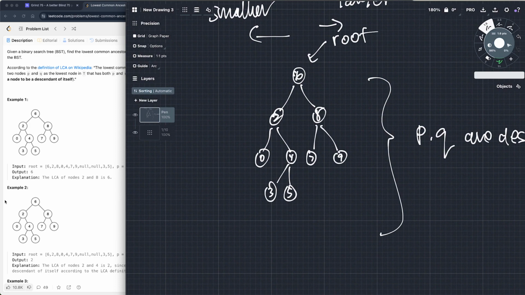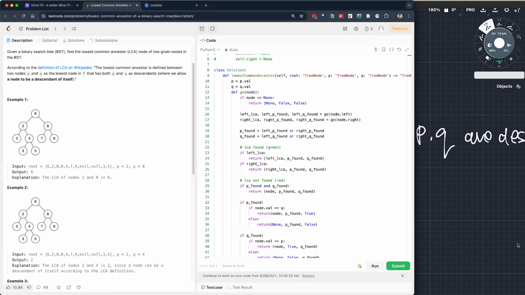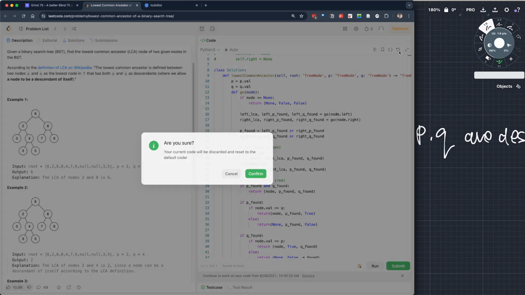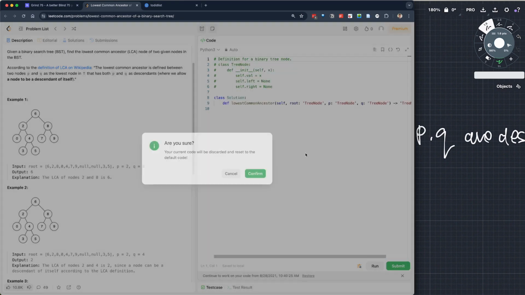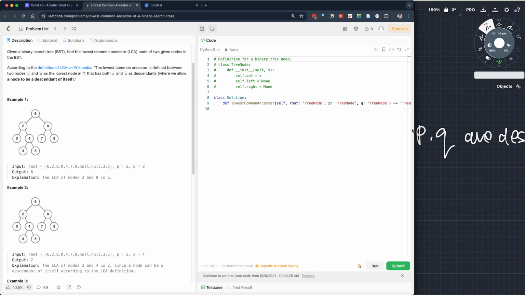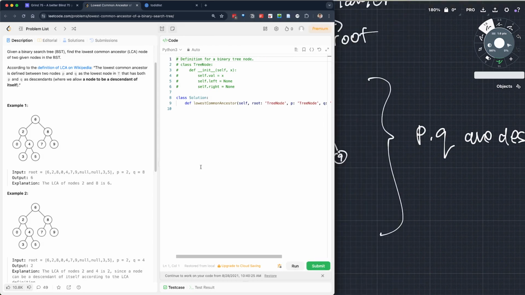Okay, so if P is 2, let me just restart this. If P is 2 and Q is 8, right? If you're given the node 6, you already know that the 2 is on the left side. Now, you don't know where it is on the left side yet if you're just given the node 6, but you know that if it does exist, it's on the left side, right?